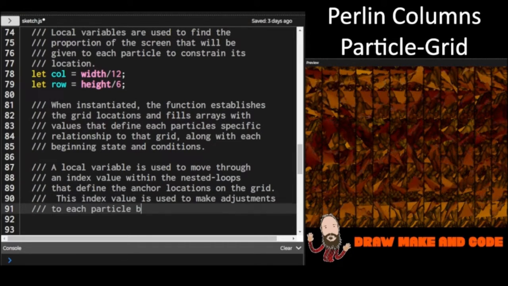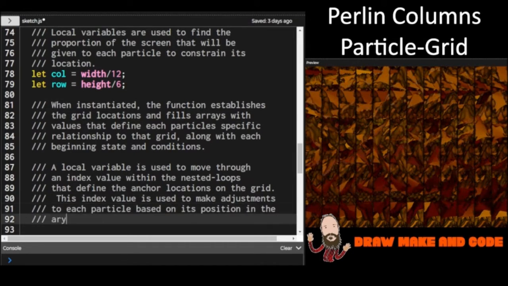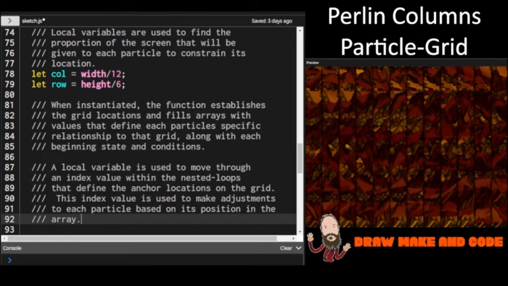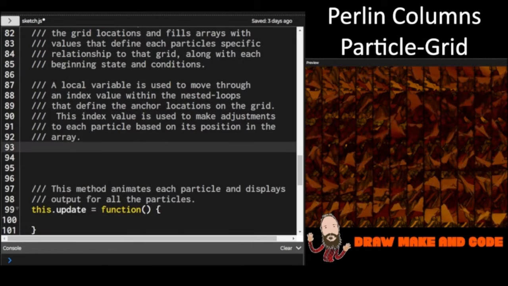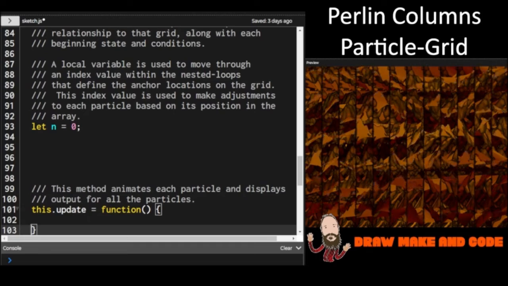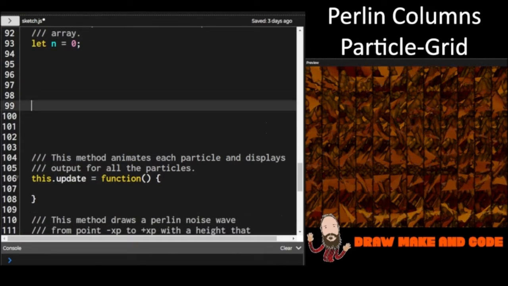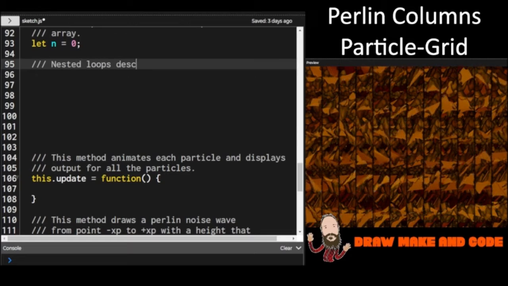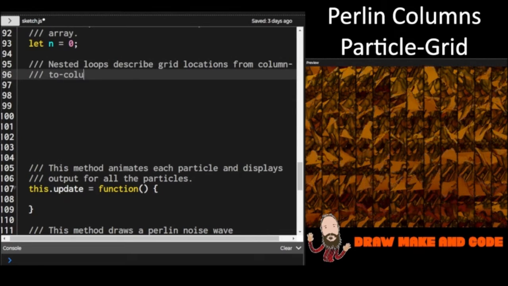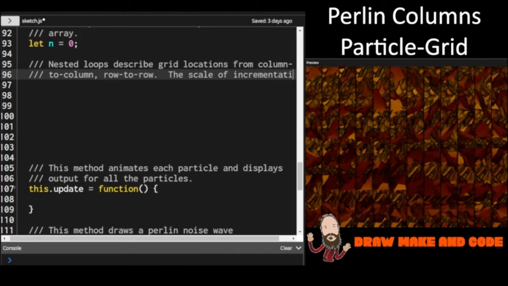Then we're going to assign to some local variables our proportions, and we're going to give them the name columns and rows. We find our proportions for columns by dividing the width by some number, and for rows we're going to divide the height by some number. And those are adjustable. You can have sliders or inputs or whatever you want for those to have some interaction.